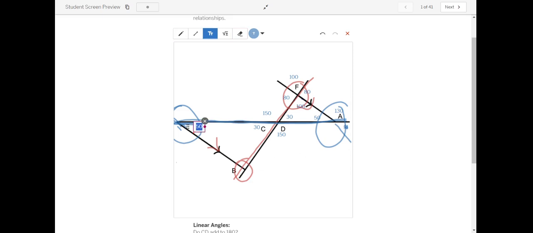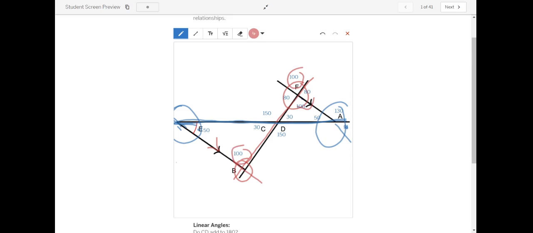Let's see if I can make that a little bit clearer for you guys. There. Okay. Because this one over here, the bottom right, looks like it's 50. This is the bottom right, so it's also going to be 50. Okay. And then 50 plus 30 is 80, so this angle over here has to be 100. Which is nice because this is the top. If I extend this line over here, right, that's the top where 100 is also the top. So it makes sense that those would match.